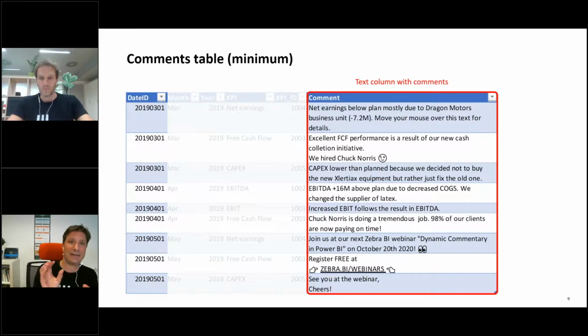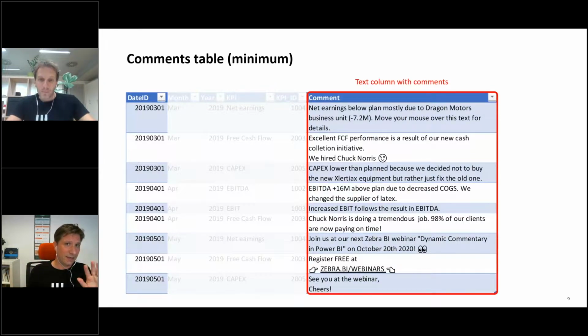This can be an Excel file somewhere, or even better, you can upload this Excel file to a SharePoint folder, or just drop it on a OneDrive or something, to make sure that more users have access to that, and more users can actually write those comments.